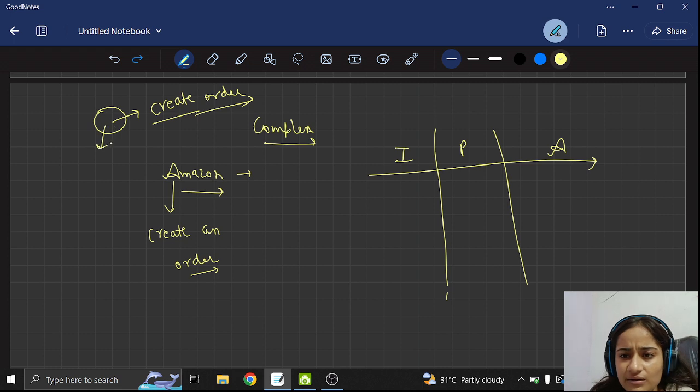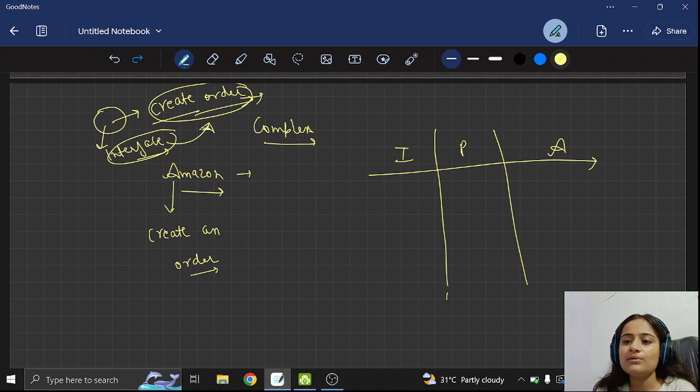That icon is an interface to run that program, which is creating the order, right? That interface is hitting the program to create the order. So why not hit it directly, without coming in the connection of the interface? I want to create the order. So how will I create it?